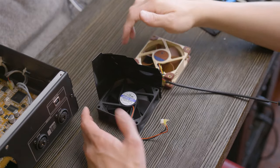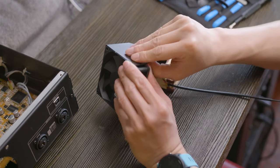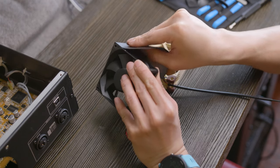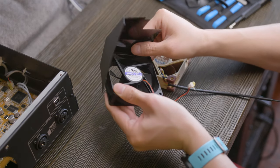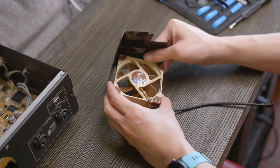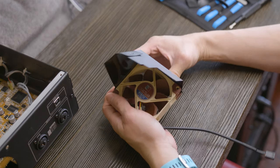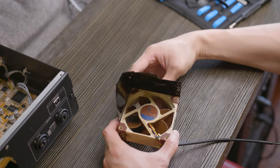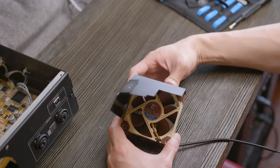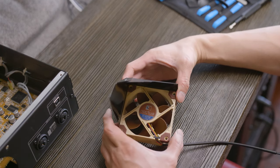Okay, apparently this is just held on by some adhesive, so let's go ahead and peel it off. And we're just gonna do a quick switcheroo here. It's not the most professional of installs, but it works. So new fan hood is on, and we're gonna attempt to shimmy this thing back onto the amp.